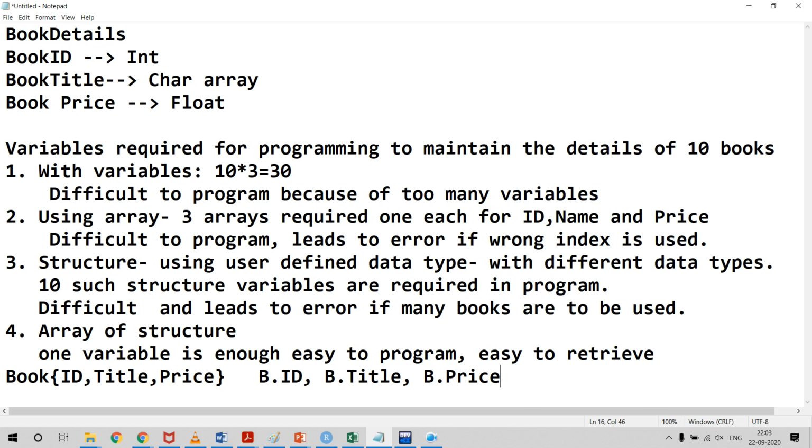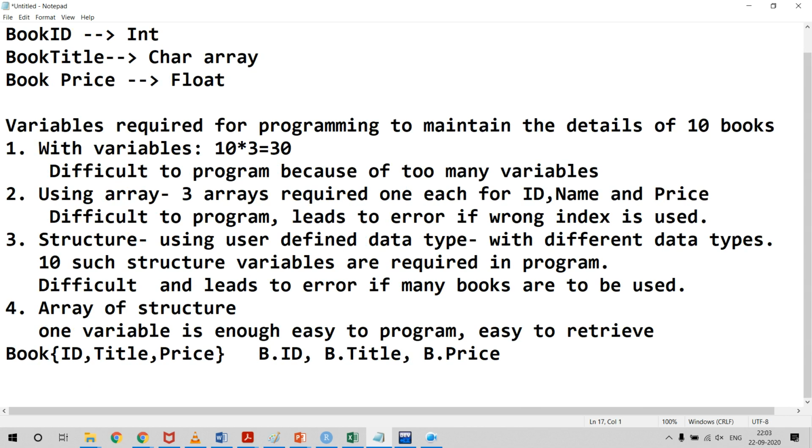Suppose to maintain 10 books, I need to create arrays of structure. This is the way. Array of structure. Array is created which is of type book. Book array is created like this. This is not just a ordinary variable, it is a book variable.